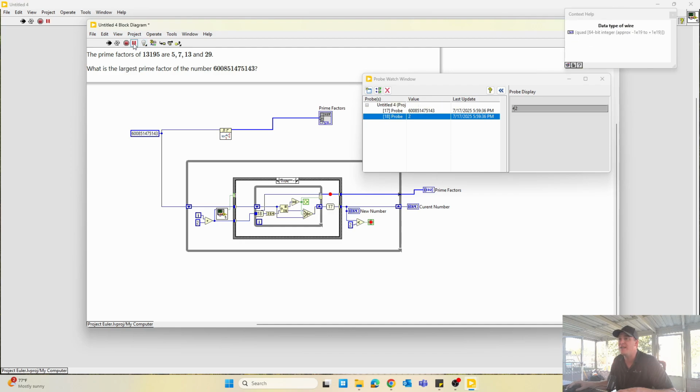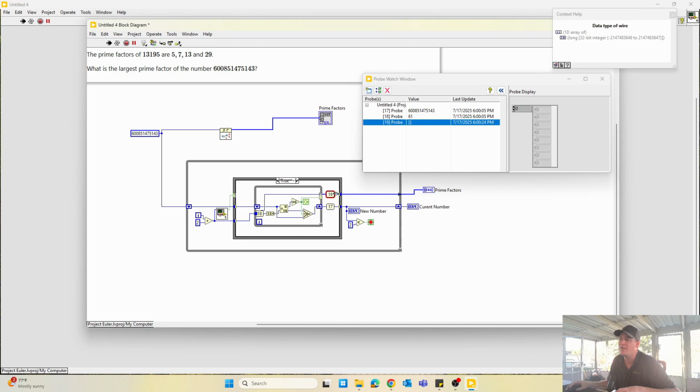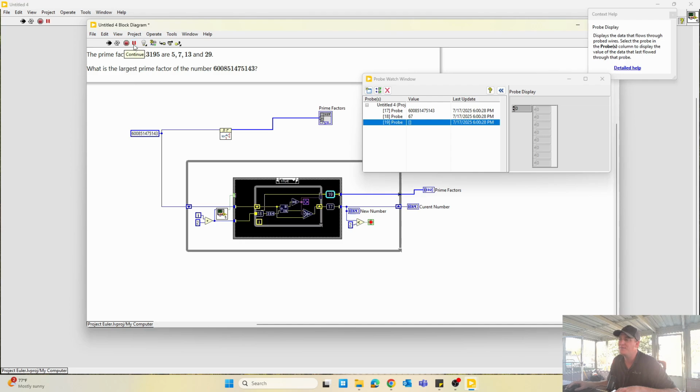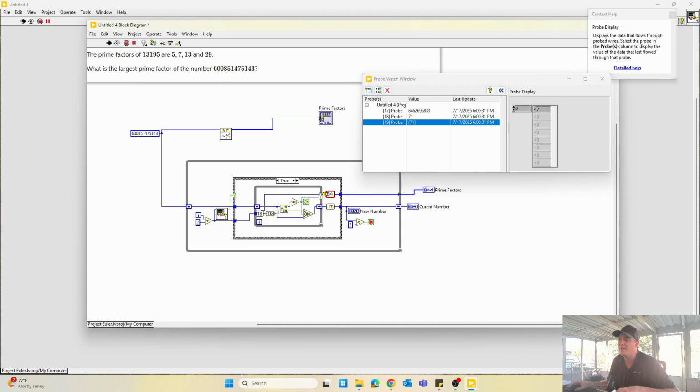So as we can see, I'm going to cycle through this by hitting the pause, which really means continue. And you can see here, I'm going to cycle through all of the prime numbers. Now, before I get to 71, which I know is a prime number, I am actually going to put another probe here. And you can see as I cycle through this, 67, 71 becomes a number that gets passed out here. Previously, it was always 0, but now I'm going to see 71 because I checked that it was evenly divisible by 71. And two things happen.